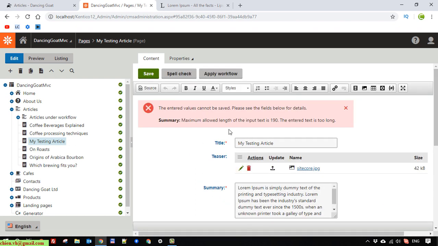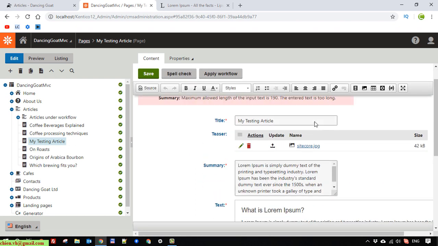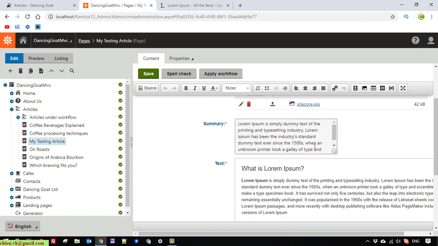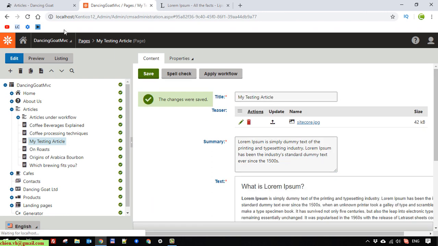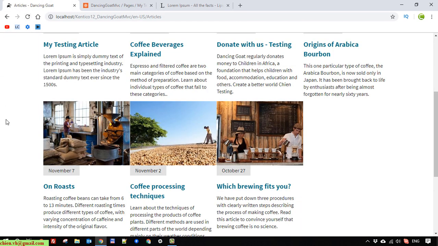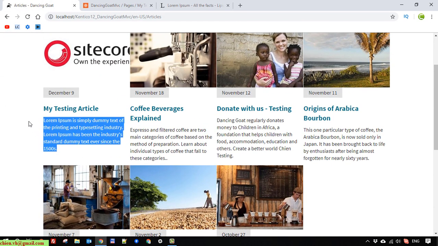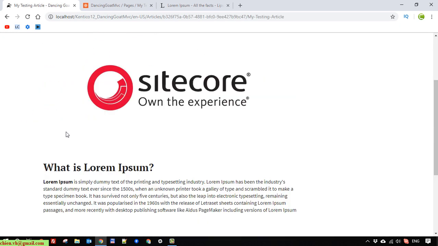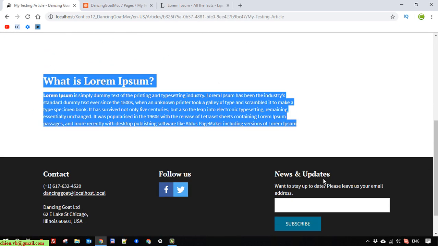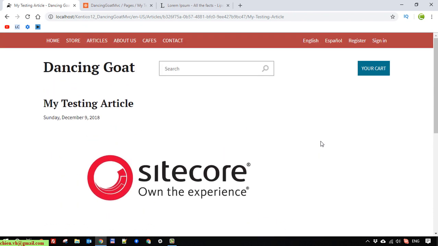Is it only 190? It is too long. Refresh. Yeah, looks great. Now if I click on this hyperlink and view details, you can see here we have the detail. Okay, great.